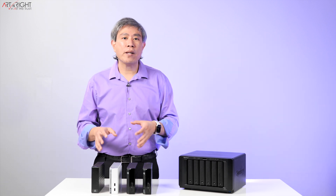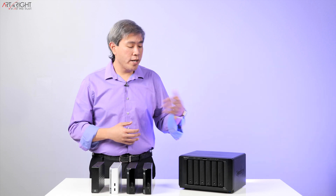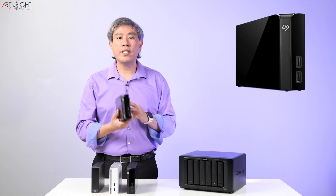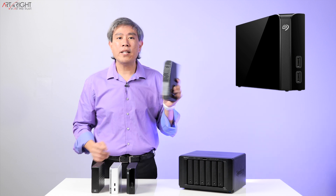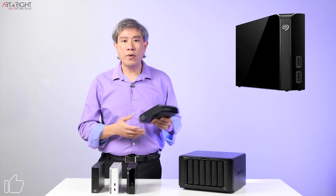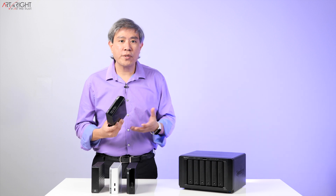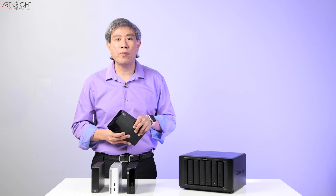Having an external backup set is going to be a much cheaper solution in the long run. The drives I've been using a lot are these Seagate Backup Plus Hub drives. They have two USB ports in the front. On an eight-terabyte one, you can find them on sale — at least in the US — for around $120. Costco has these on sale all the time, so I would just wait for a Costco sale, an Amazon sale, or a B&H Photo sale, and then get a large amount of these to run backup on your system.